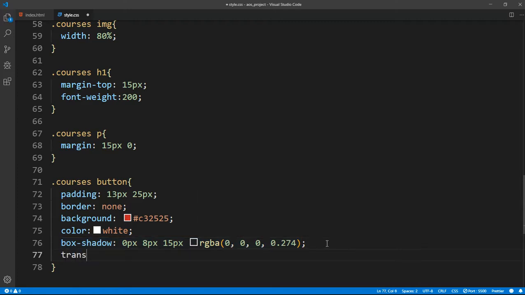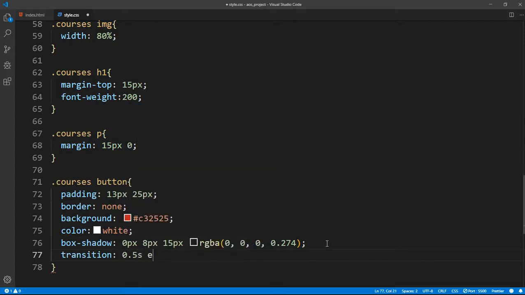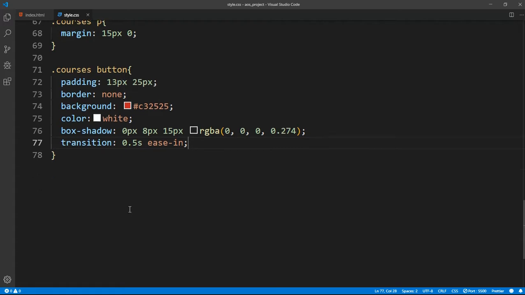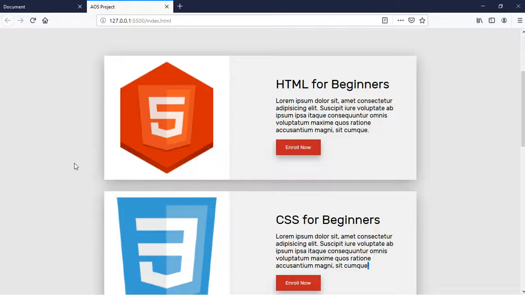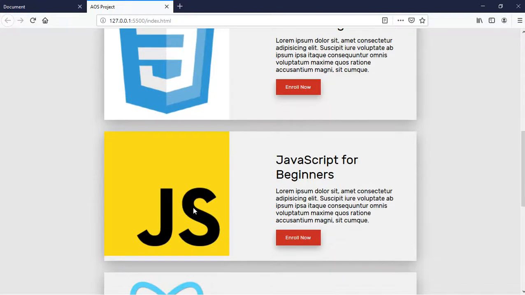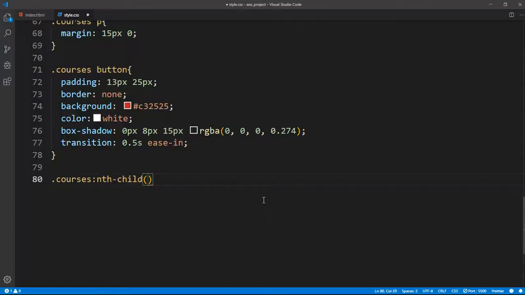So transition 0.5 seconds ease-in. I don't want to waste a lot of time on CSS. Just the last one: we want to target the nth-child, the odd one is over here, so for the even one we want the image to be on the right, and stuff like that.